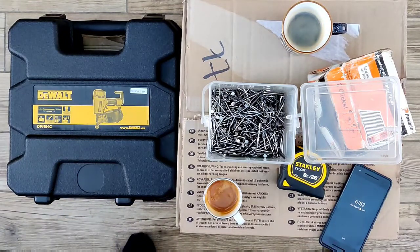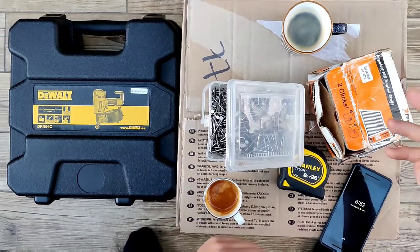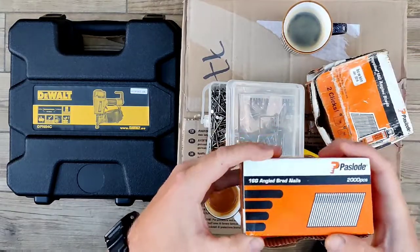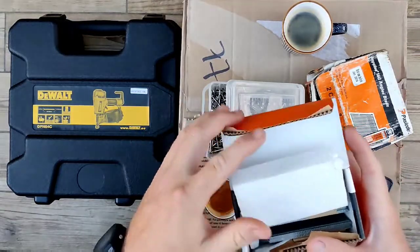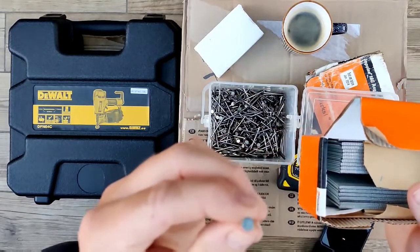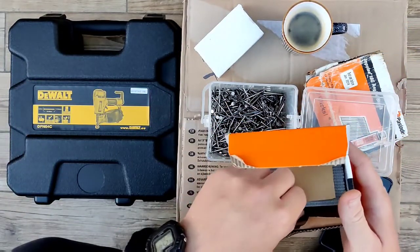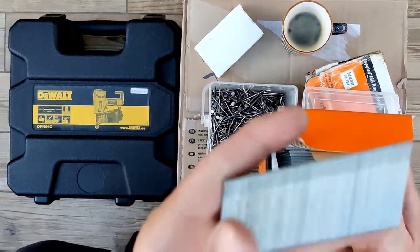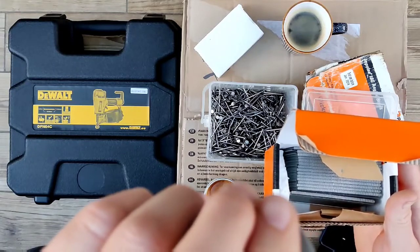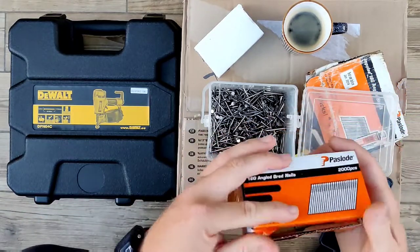I've done a bit of research and I've had nail guns before — I've had PAS loads. PAS loads are great. I've got some brads here. You've got first fix and second fix PAS load — I've had both. These are brads, for a second fix PAS load, so it's a finishing nailer — these are 16 gauge. Some people use these for fencing but in my opinion they're no good. You need a bigger head on the nail holding the feather lap on, otherwise the wood's going to pull through. They're not going to be any good — when you nail them in they'll hold it on there but it's not going to stay there for long. I reckon the wood's going to pull off and I haven't tried it but I don't have any confidence in those.